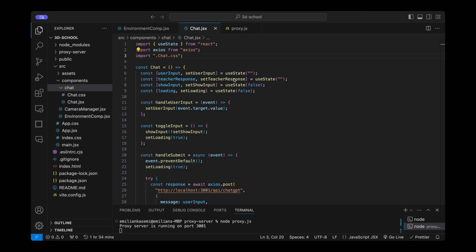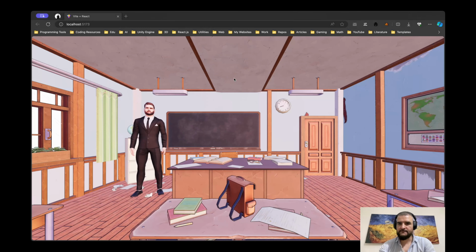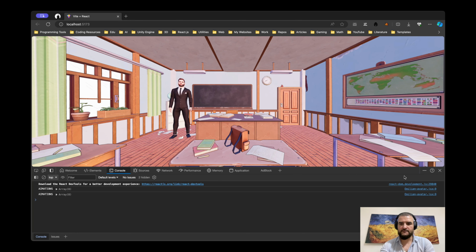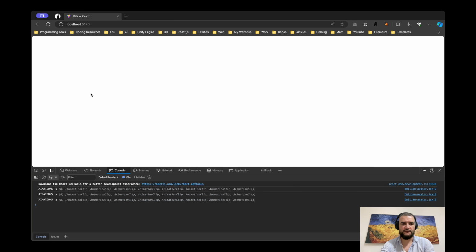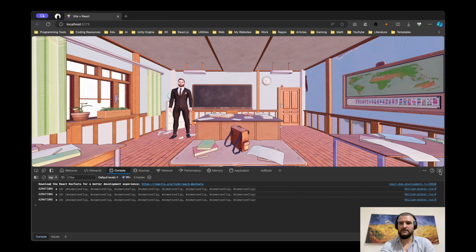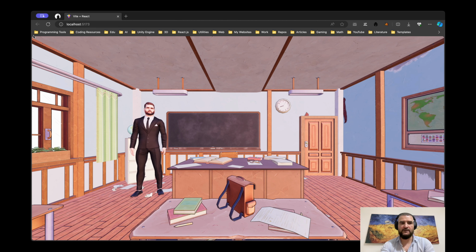Now let's check the browser and see if we see the chat box and if we can make a request and if everything works correctly. Okay, let's discover. Okay, first things first, I don't see the button Ask me a question, so we might have issues here. Let's open the console log. We don't have any errors. Okay, let's refresh. We don't see yet the button Ask me a question.